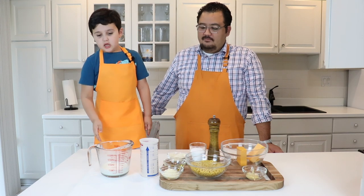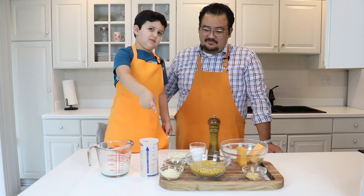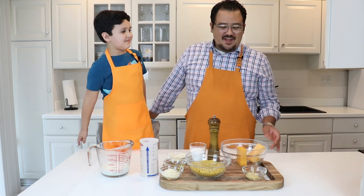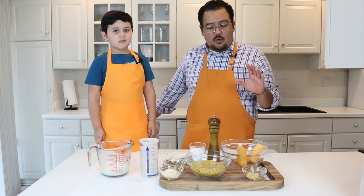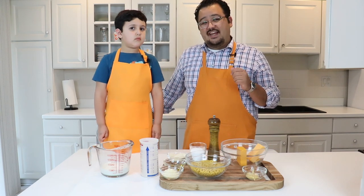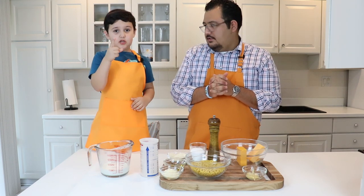The ingredients are some milk, water, some breadcrumbs, olive oil, parmesan cheese, macaroni, salt, pepper, American cheese, extra sharp cheddar cheese, and we also have some Dijon mustard. We're going to be using block cheese so that we can shred it by hand. I know it's kind of more tedious, but if you buy pre-shredded cheese, it's a little more tricky to get it to melt properly because it's coated with some agents that make it not melt in the bag. So we're going to be shredding by hand. Let's get cooking.